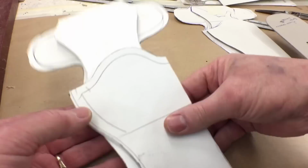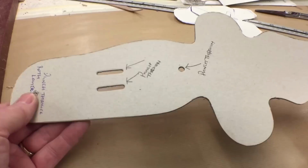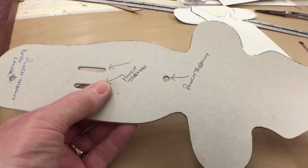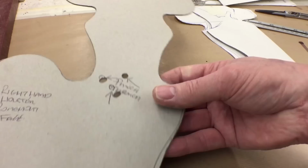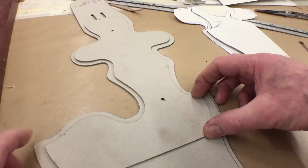This is slightly stiffer cardboard, and then it can be transferred to a hard, thicker cardboard like this. And there's slots in there for the strap that goes around the holster. In my case, it's going to be decorative because there's going to be two Chicago screws that locate the pouch to the back skirt. This is the tabs, and this is a template for the steel liner that's going to go within the two pieces of leather.